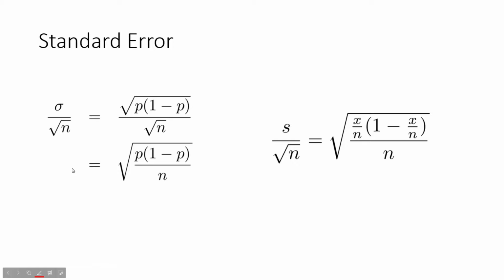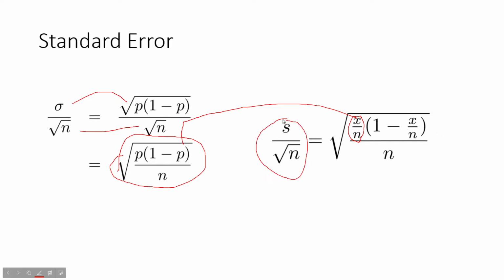So how do we get this? Well, the calculation goes as follows. Our standard deviation is the square root of p times 1 minus p. The square root of n is just the square root of n. We do our algebra, extending the square root over both the numerator and denominator. And then we use the fact that x over n is an estimator for p in order to simplify this down to get our standard error of the mean in terms of data that we have.